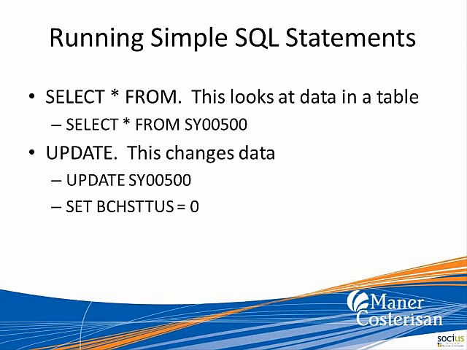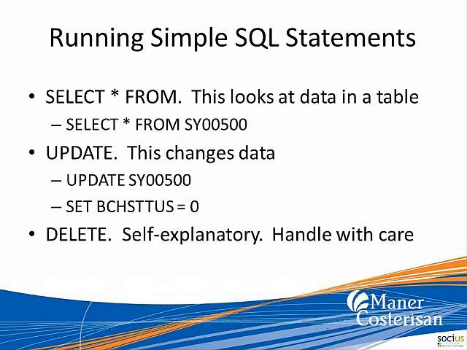Now the real power, update. This changes the data. Update SY00500, change a field to something else. Okay, and we'll talk more about this. Whenever you do an update and execute the query, that's going to change something. And then lastly, and most dangerously, the delete. We did a delete. We deleted one user where the dexro ID equals that. And for obvious reasons, that is one to handle with care.